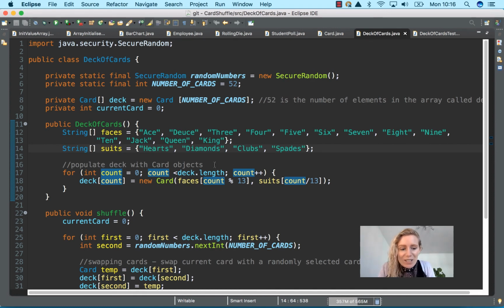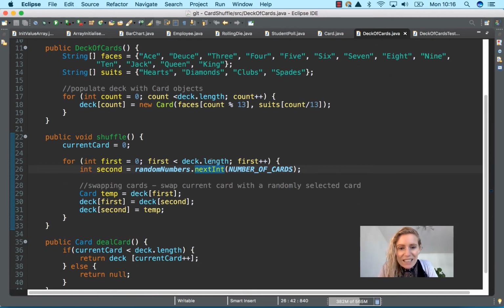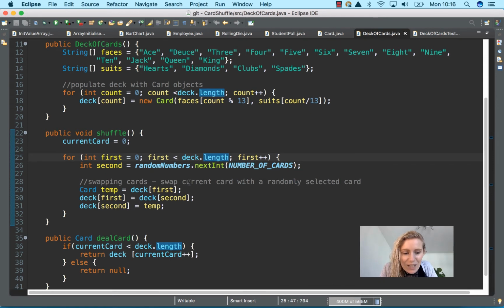So then we have the method shuffle, and in the method shuffle the method loops through all 52 cards, so that's again from 0 to 51. I'm starting at 0 and going to less than 52, so up to 51. And then for each card it selects a random index between 0 and 51 to select another card. And then here we have our swap. So the extra variable temp temporarily stores one of the two card objects being swapped. After the for loop terminates, the card objects are randomly ordered.